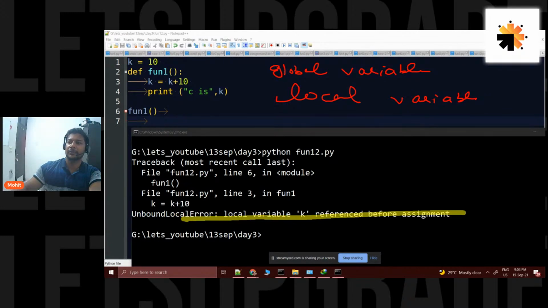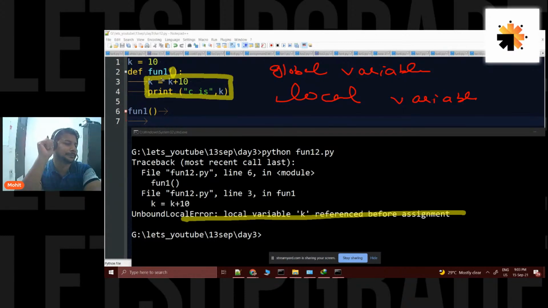Now I'm going to set the area. This yellow region is local. Whatever is defined here, including this area, and whatever is defined inside it, that's local. And whatever is defined outside that region is global. Function के अंदर का area, that's local. The area inside the function is local, and the area outside the function is global.